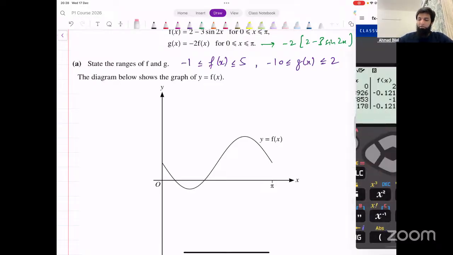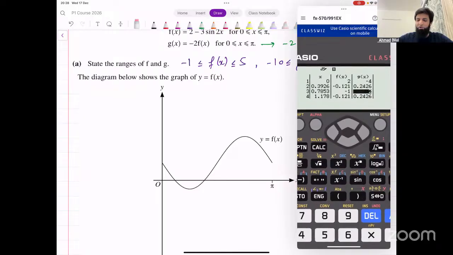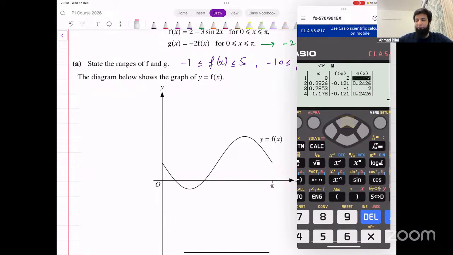Then you could sketch the graph using that. Alternatively, we already have the table of the function. We know the values of y at different x values. We could also use that. So whichever of the two you prefer, let's mark some values on the x-axis. This is 0, this is pi, right? So exactly in the middle, there will be pi over 2 somewhere, around here. Pi over 2.